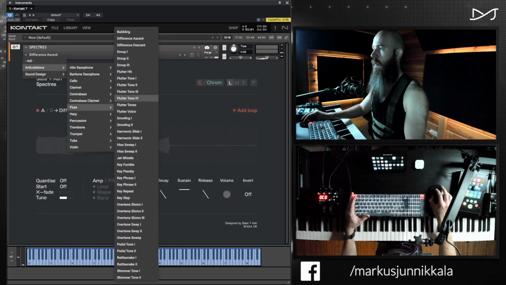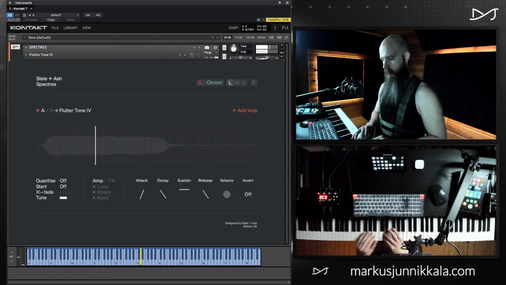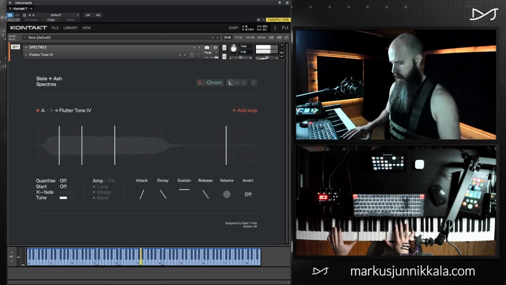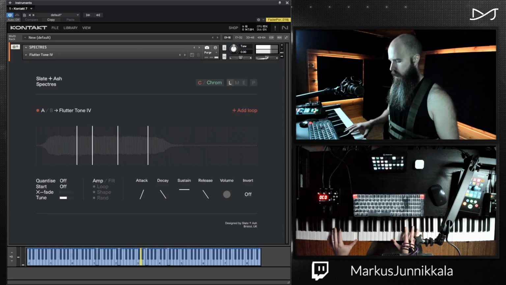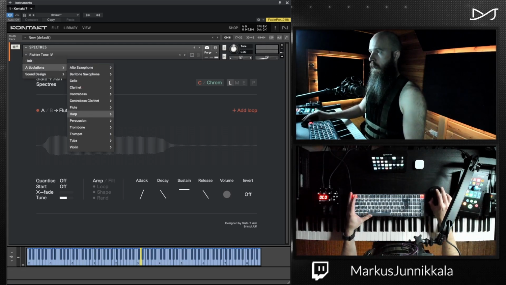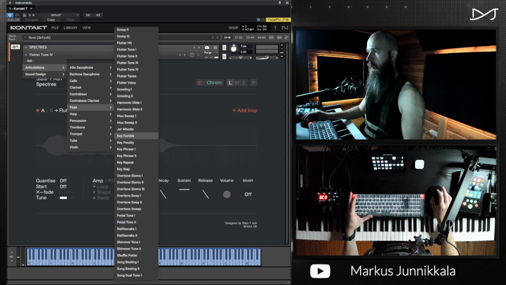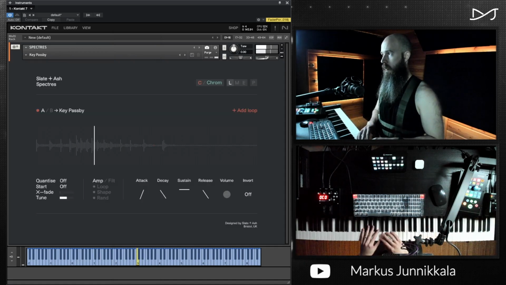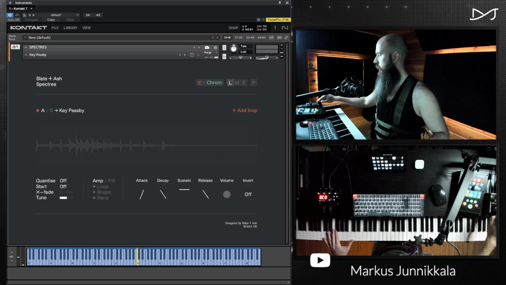Let's do flutter tone 4. Bit of limiter clipping there, but okay. Key pass by. Again, super cool percussive thing.